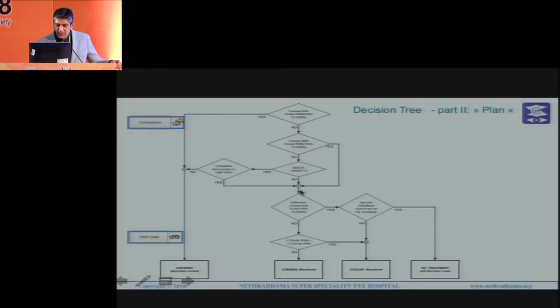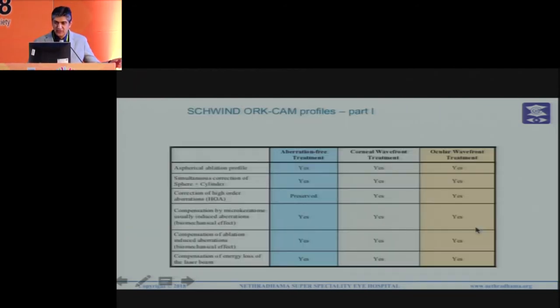If there is any complaints of night vision, then again you will have to look at the difference between the corneal and ocular wavefront, and if the corneal wavefront is more, then you go in for a corneal wavefront treatment. And if the ocular wavefront aberrations are more, then you can look at the age of the patient and any lenticular changes. If younger age group and no lenticular changes, then you can go in for an ocular wavefront. Otherwise, you will have to do either no treatment, or you can go in for an IOL for this patient, because lenticular changes also can give rise to change in the ocular wavefront. So this is how you decide.